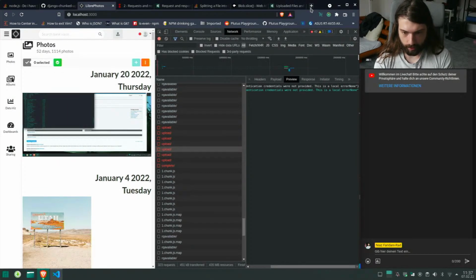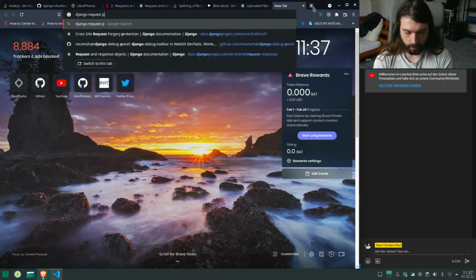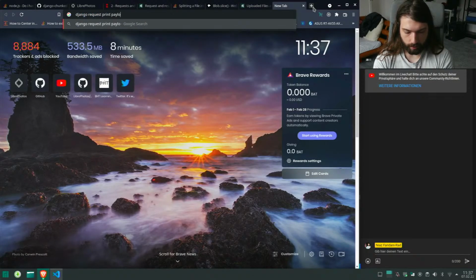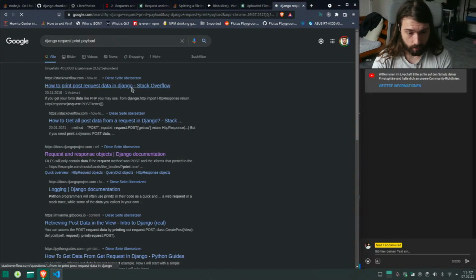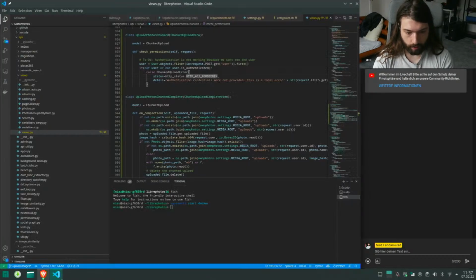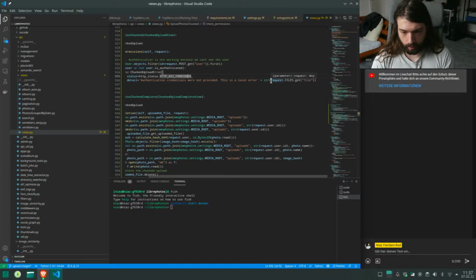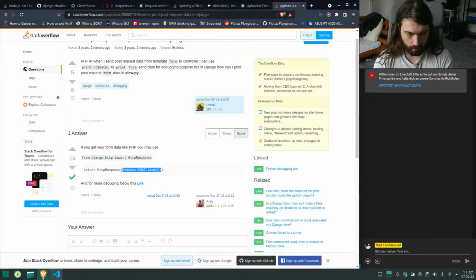All right, so Django requests print payload. Okay, so let's check again if that maybe gives us some clue why it isn't working.